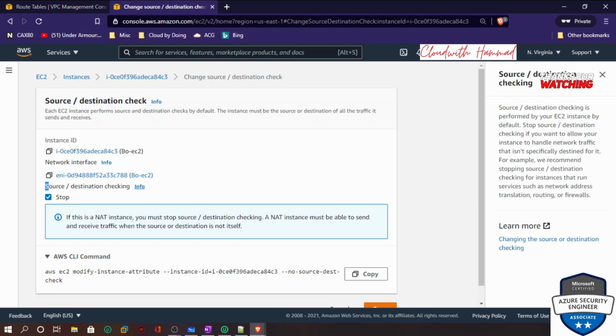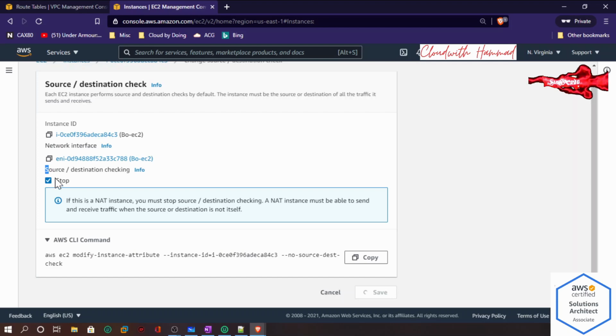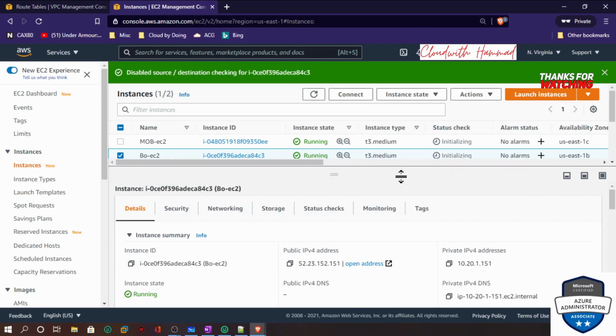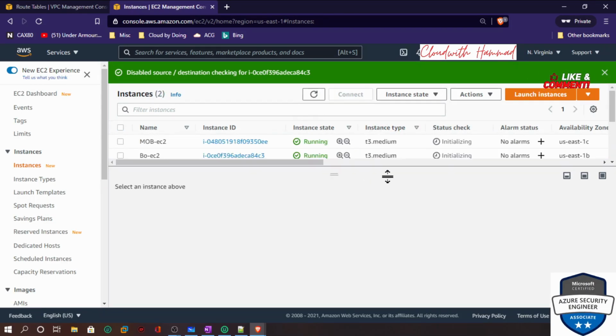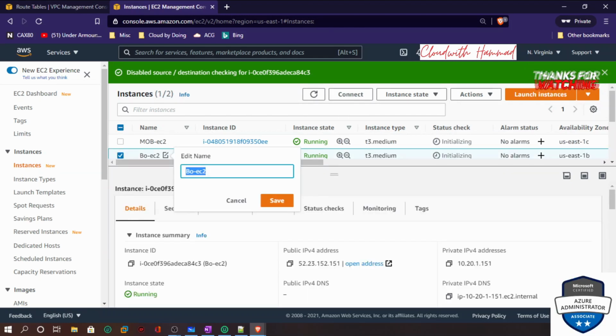For example, we recommend stop source destination checking for instances that run services such as network address translation, routing, or firewall. There's some more detail here, but I think this just defines it. If you have read about this, you would know what I mean. Okay, so we have deployed two machines. One is branch office.